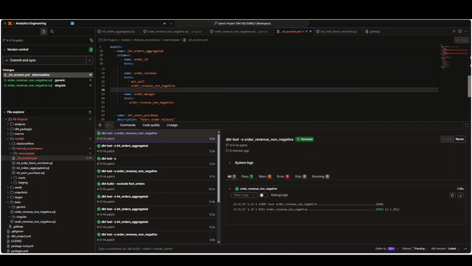Instead of running my whole DBT project or running all the tests that I have in my DBT project, I'm going to specifically select this model, and then I'm going to run the test under it. So let's say dbt test --select. So I'm going to select specifically this right here. So I'm going to copy the name and paste. So we have dbt test --select this. That is going to run only the tests that are under this model. So enter.